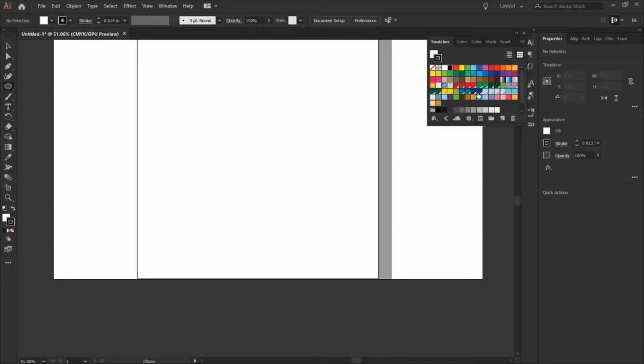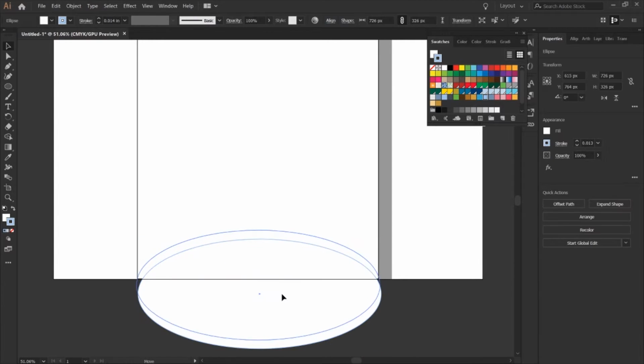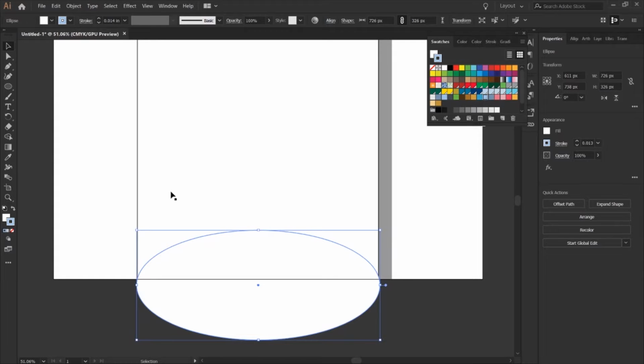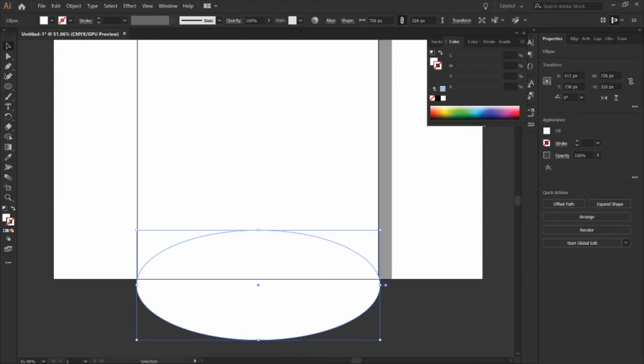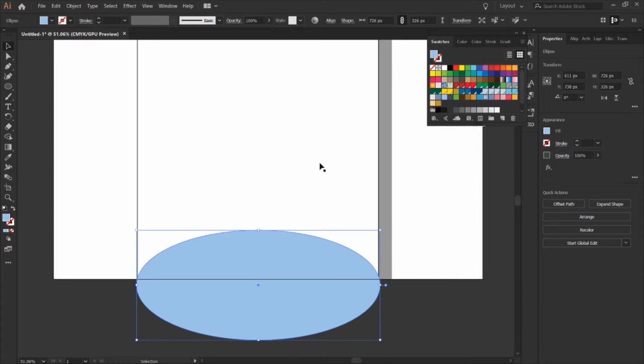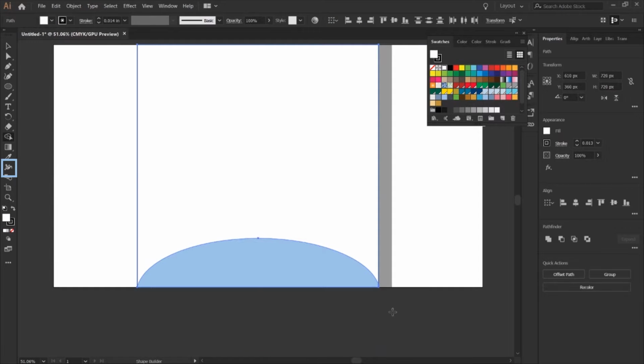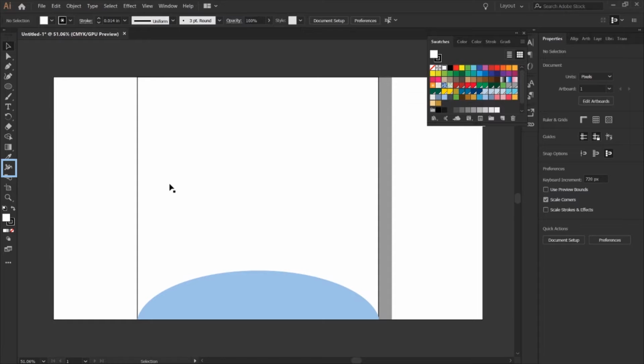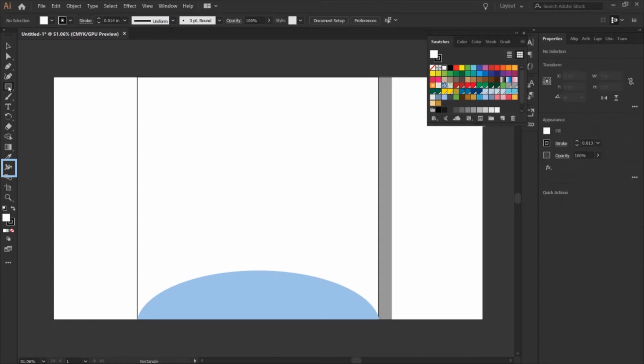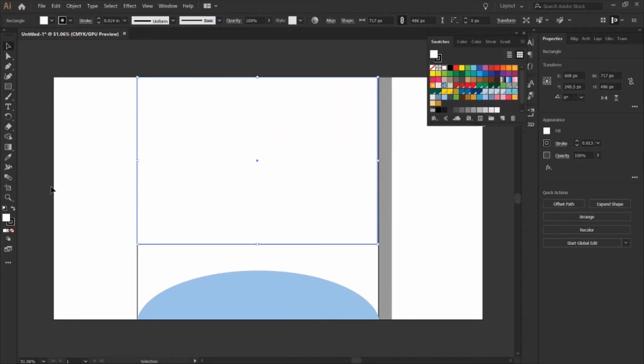From there, I have a whole selection of swatches here that I have pre-selected, and I'm going to use the sphere tool to make the ice lake, which is iced over because it is winter and it is snowing in places. And we need a little ice lake for our scenery. To get rid of the excess, I just used the shape builder tool there to the left that I highlighted, and I shape builded out the rest of the lake that we don't need.